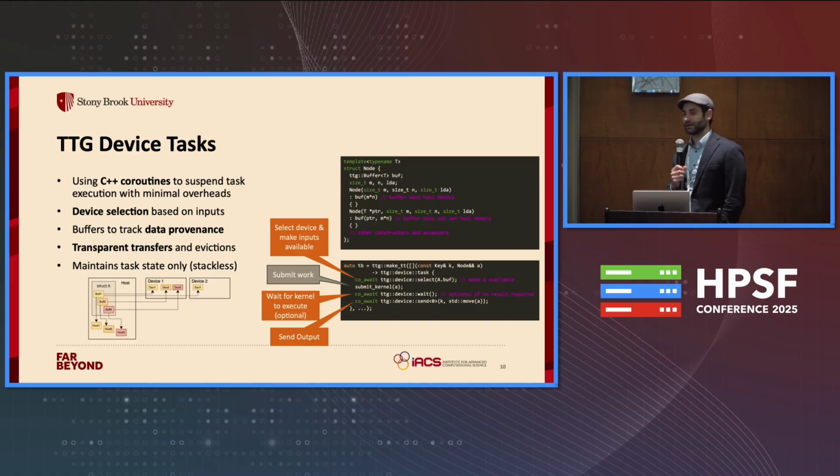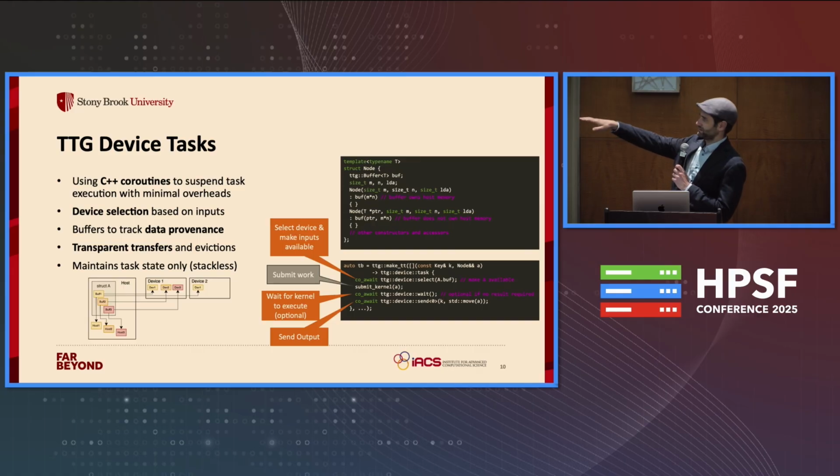Why? Because they're fast, and because they use only very little memory, right? If you want to suspend the coroutine, you don't have to move the stack away. You just save whatever local state you need. And we potentially have thousands of those tasks that are suspended, because at the bottom of the tree, there are a lot of tasks that have expressed their inputs but are not ready to execute on the device yet, so we have to stash them away, and once we can push them onto the device, we resume them. So it's memory efficient for us.